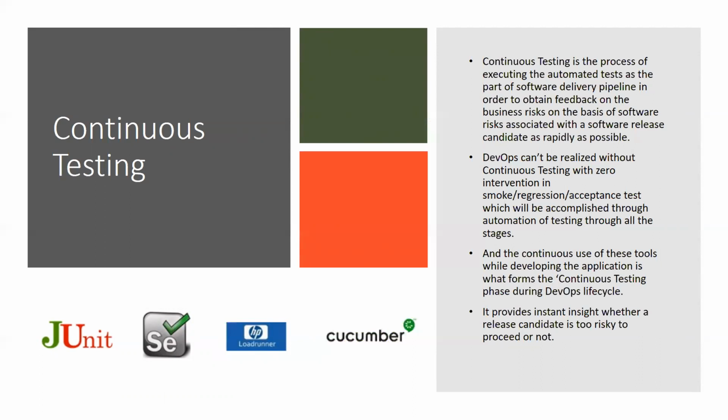There is very little or no human intervention required. For example, a developer is writing code and wants to test it. Then that code is to be tested automatically. For unit testing, there is JUnit for Java developers, and for integration testing, we have Selenium. For performance testing, we have HP LoadRunner. So different tools are available.